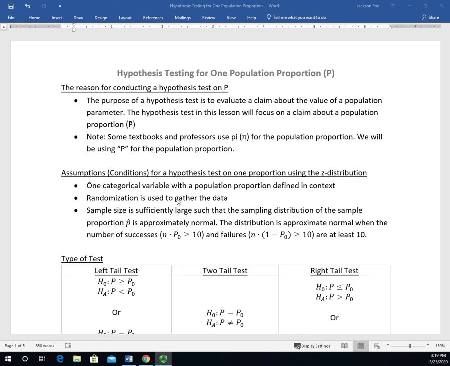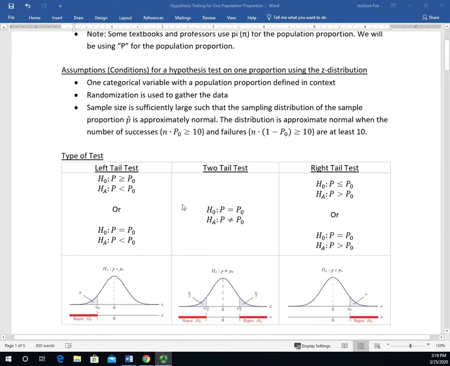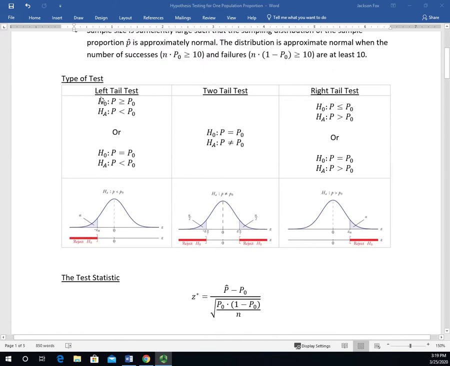So let's take a look at some of the different hypothesis tests and the hypothesis statements. You may have seen this before, but when we do a left tail test, we are looking at a statement that looks similar to this, but it can be written two ways. I like to focus on the complement rule when I teach, but there are certain situations where we would use the statement down below right here. Just to recap, H sub 0 is always a statement that contains equality, such as greater than or equal to, or less than or equal to. And H sub A is a statement that always contains strict inequality, so a less than, a not equal to, or a greater than statement.